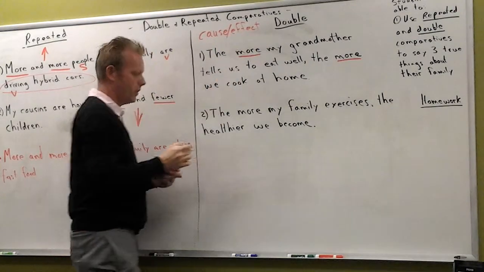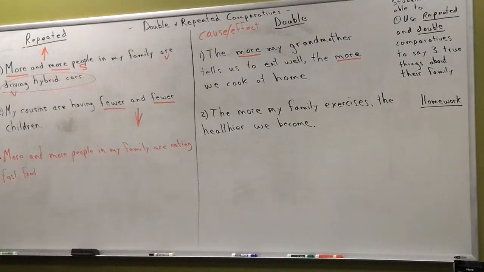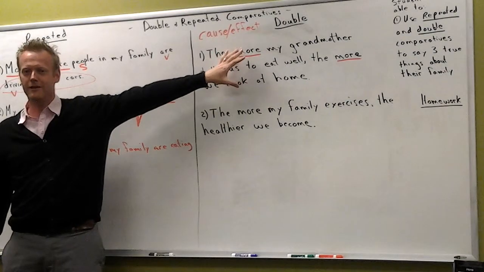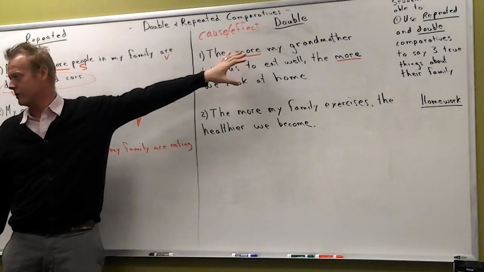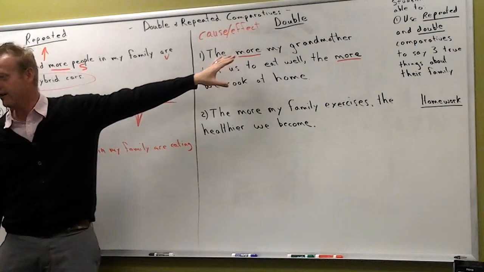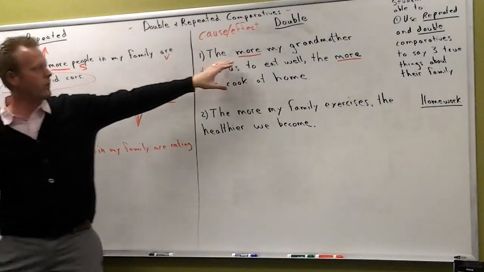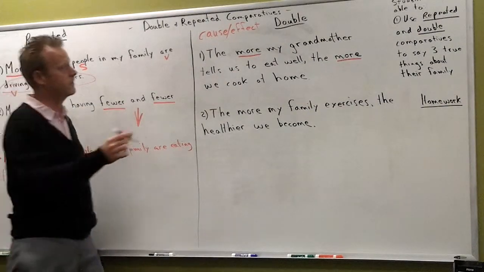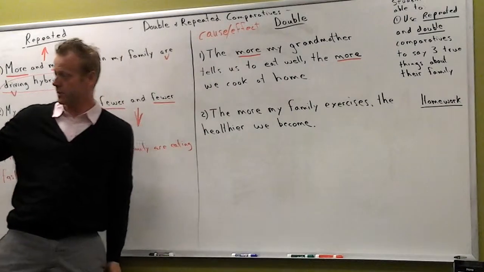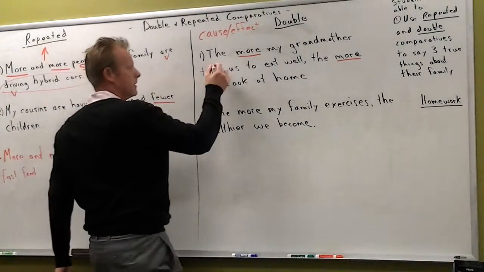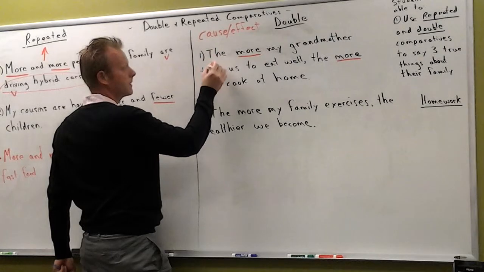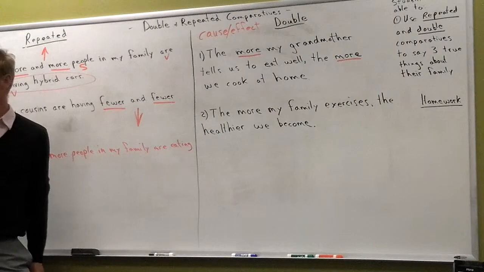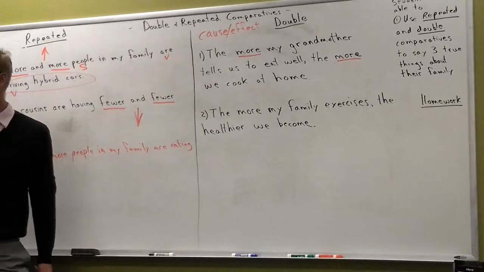Listen, although it still shows an increase and decrease in activity, the beautiful thing about these is it's a really cool way to show a cause and effect relationship without using because, right? So where's the cause and where's the effect in this sentence? The first sentence is the cause, good.